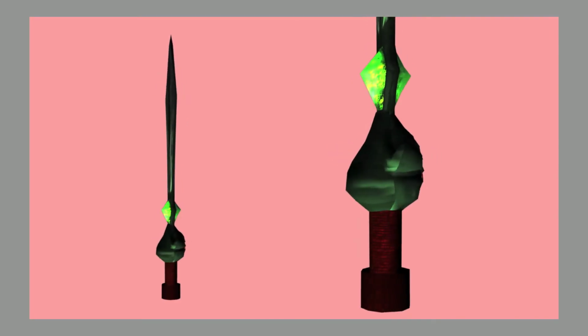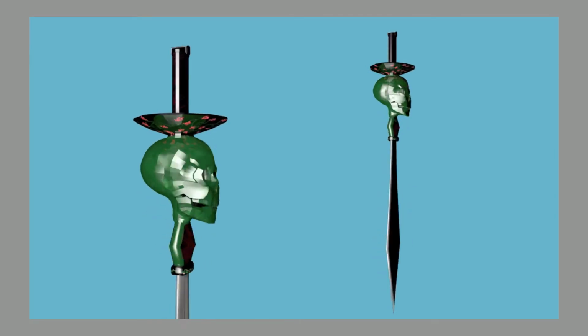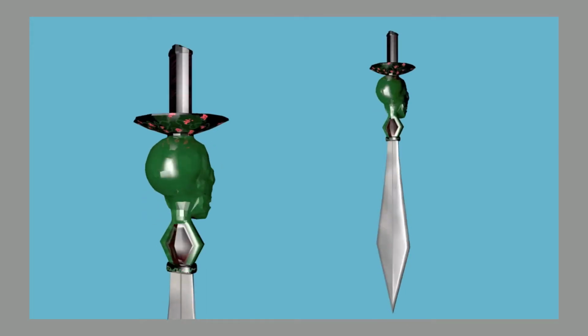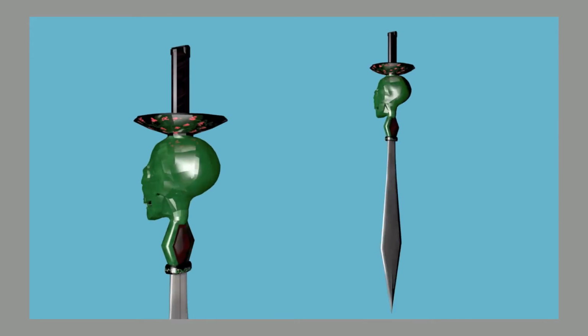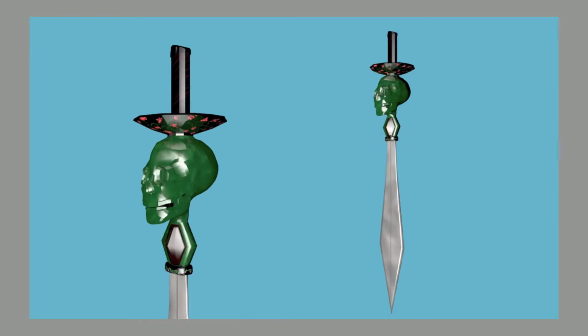So fast forward, and this is what we've got now. And I'm really happy with how this turned out. It has more definition, but still has some of the rustic charm from the original, which I'm so into. I'm very happy with the floral design on the crossguard and how sleek it all looks. And now that I've finished all the edits on this sword and have two versions of it, I can see the positives of both models.